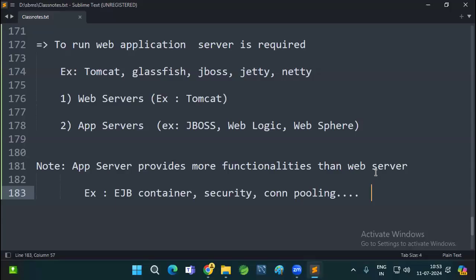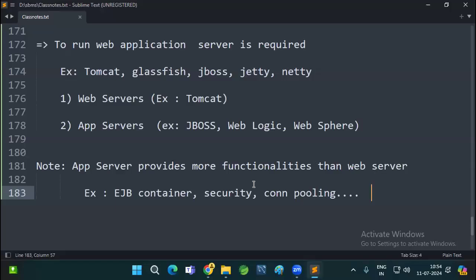So that's why in our institute, we have the Java real-time project batch, right? In that we are giving Angular free of cost. We are teaching Angular as part of the project. Front end we will develop with Angular, back end we will develop with Spring Boot. Yesterday I showed you an e-commerce application. That is a full stack application. Front end in Angular, back end in Spring Boot.